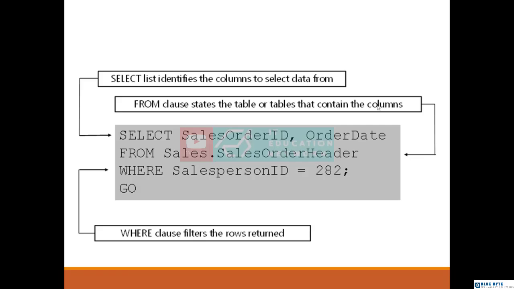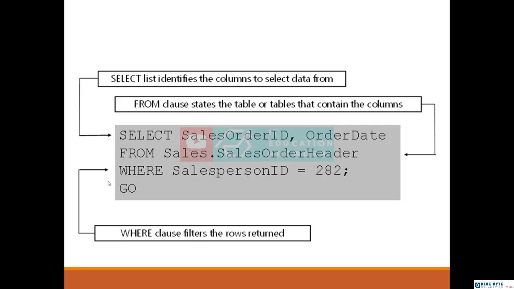Now here, as you see, this is one of the main examples that you will use, the syntax, and you are going to build your experience on this syntax. So in this syntax, what do you need to provide to retrieve information? First, the main command, which is SELECT. And what do we want to select? We want to select specific columns, data belonging to SalesOrderID and OrderDate. From where? From which database? And where, which is the condition? WHERE SalesPersonID equals 282. In that case, only this person or user, any sales he made is going to be retrieved and displayed on screen.